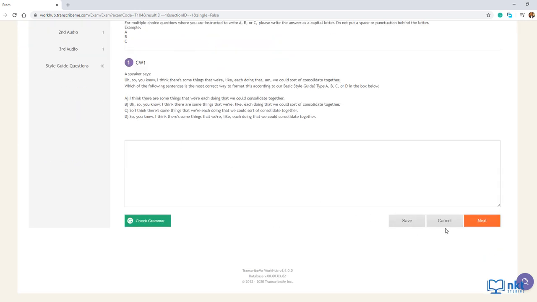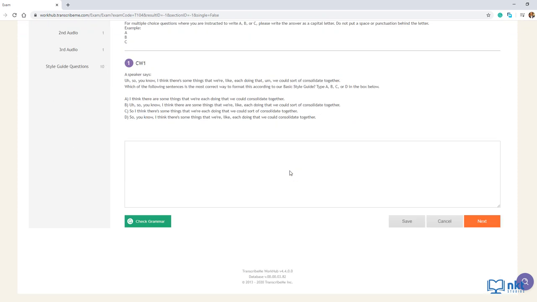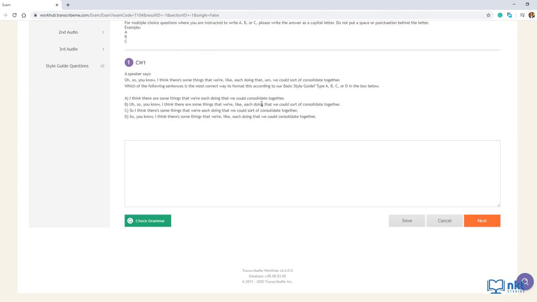Once you've put in your answer, you can click on next. Remember, once you've gone to the next question, you can never come back. And if you don't have the time to write it in one sitting, please make sure that you finish an entire section, then you can save. Because if you don't do that, you are likely to lose your progress. What I mean is you can't just answer one question from a section and then click on save. When you come back, that progress will be lost.